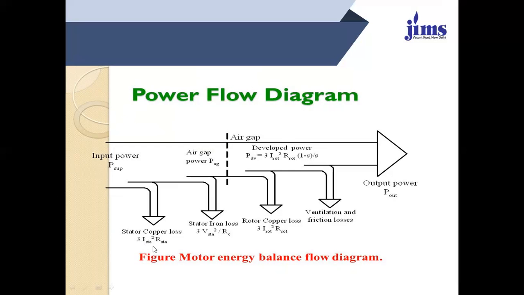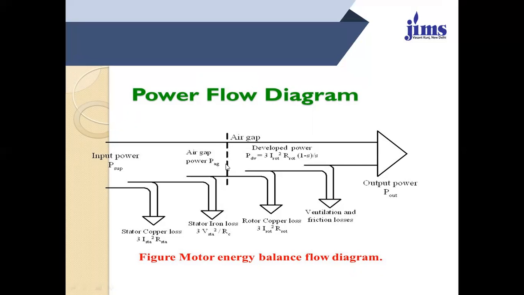It will be 3 times because we are using the 3 windings. So 3 times the stator copper losses are there. And then after reducing this, we are getting the iron losses. Iron losses again have 3 windings. Either we are looking at the squirrel cage type or the wound rotor type, the losses will be 3 times that.